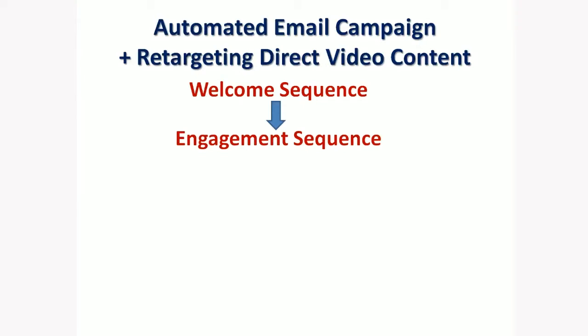You want them to be active when they look at your emails. You want them to take action. Go to your website and do something. Fill a survey in, have a look at a video, whatever. Just get them involved doing things when they see your emails. This will lead then to a tripwire sequence.